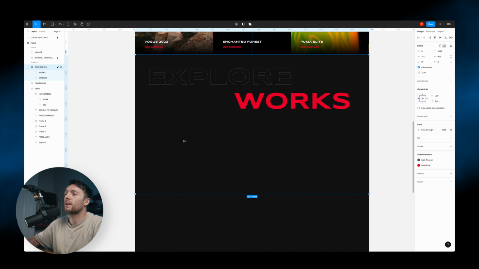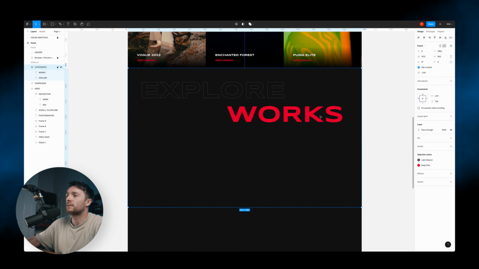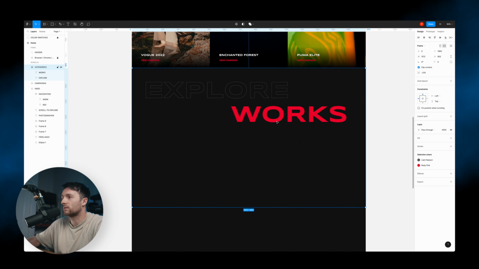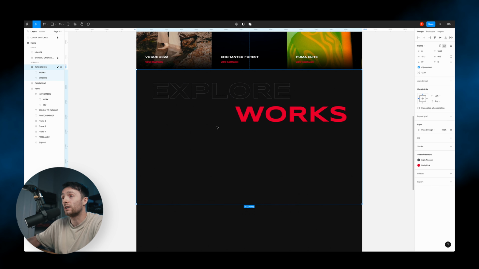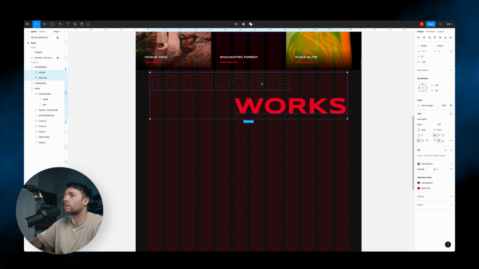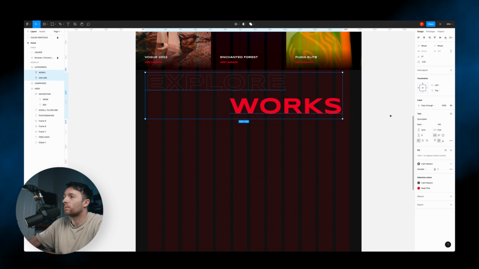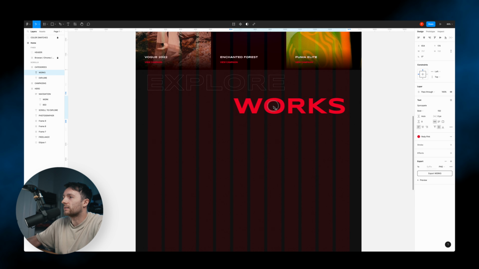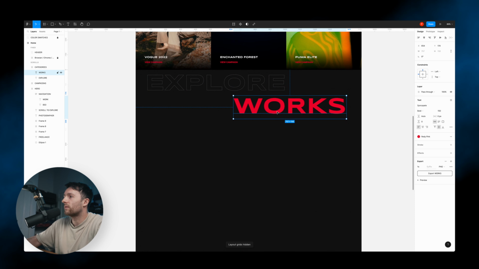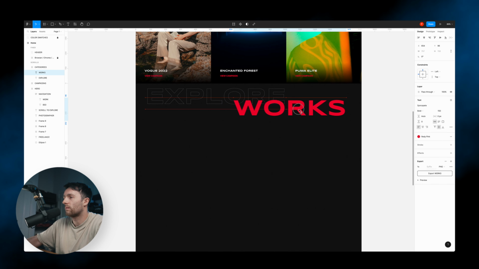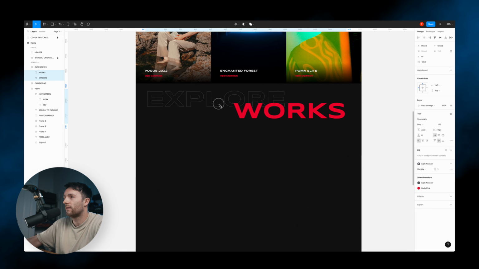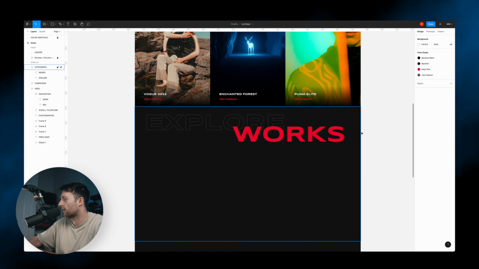Now creating a frame that is the same size as the fold makes it easier because you know the size that you're sort of dealing with. If you're wanting this to sit flush and nice on a 14-inch MacBook, then you know you've got to make it sit nice within this window. Go into our grid using Control and G and just line this up. Not that it's really necessary, but that's looking quite cool. We could have that overlap. Yeah, we're gonna do that.